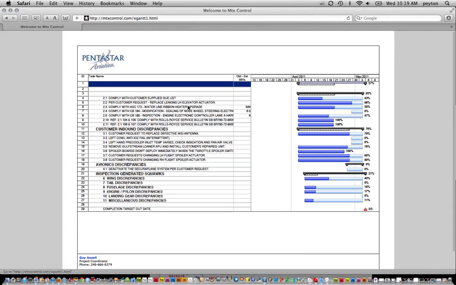The first one is for customers who like a very clean, quick-reading Gantt chart, so we break it into clean sections. Whether it's the inspection, we know the start date, the finish date, and how many man hours have been quoted to that work scope or item, and everything is done mathematically.